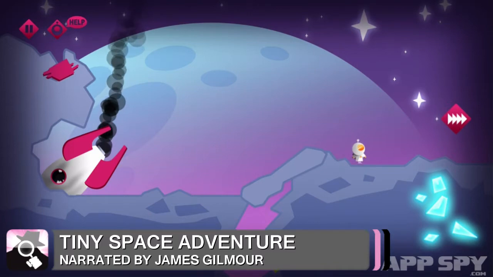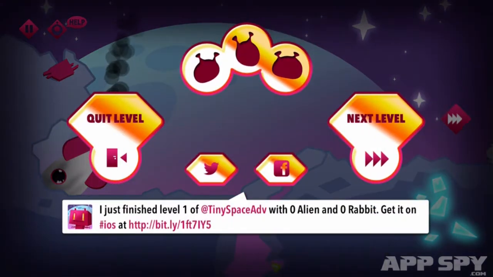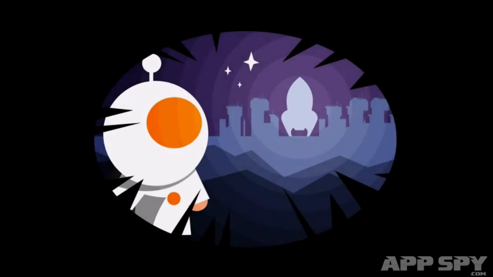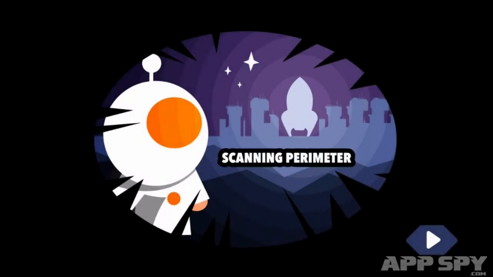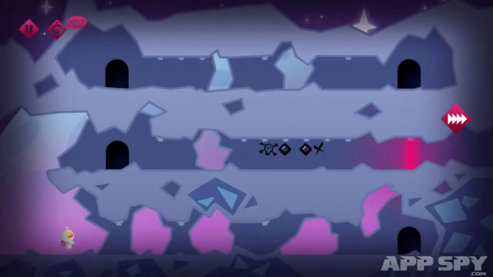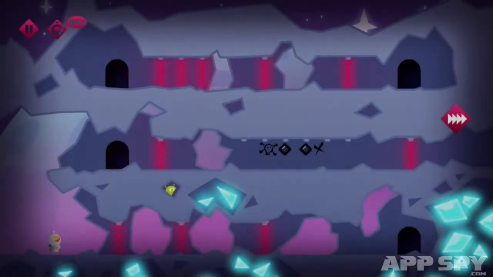I'm playing Tiny Space Adventure, not to be confused with Little Big Adventure, or indeed, Little Big Planet. Just started playing it. It is a point and click adventure game in which you take control of this little spaceman guy who's exploring a new planet, and I presume you're going to have to get through a series of corridors in order to reach the end. I've already walked headfirst into a laser, didn't see that one coming, should have waited a few seconds.